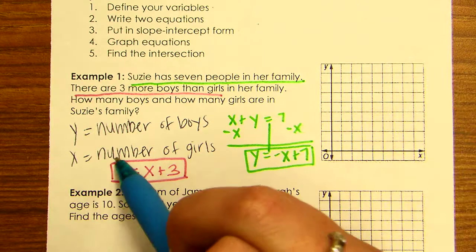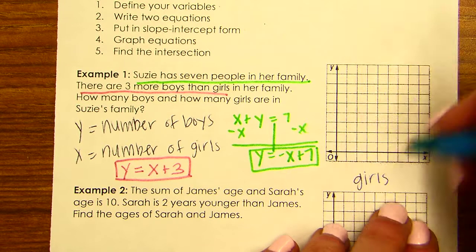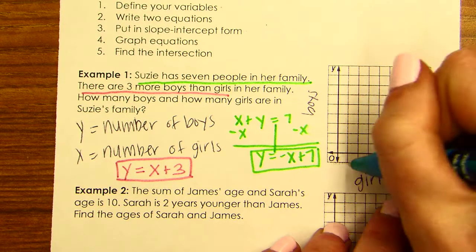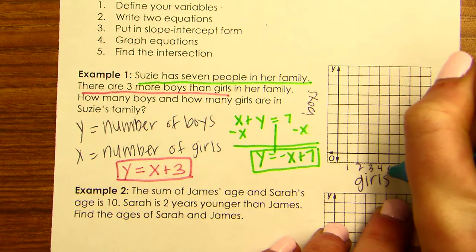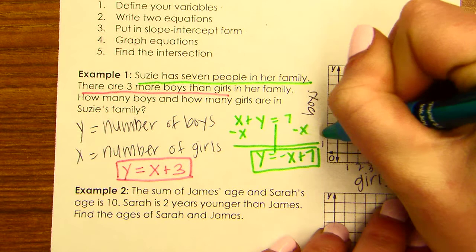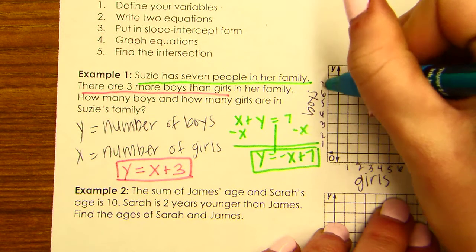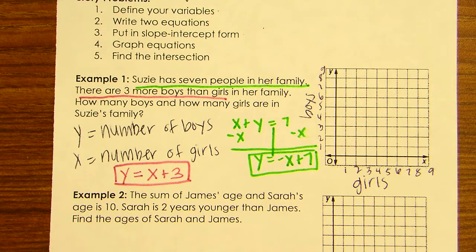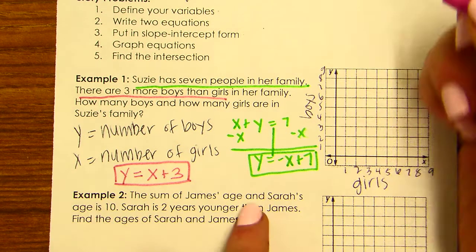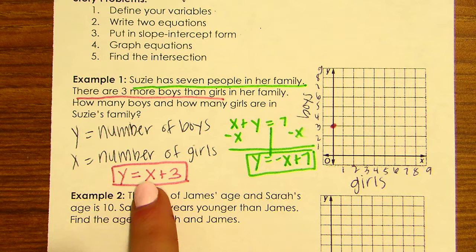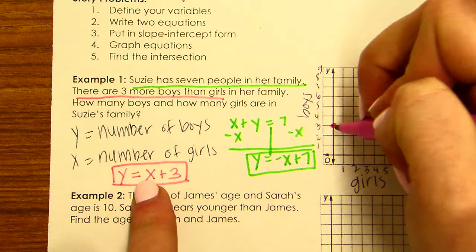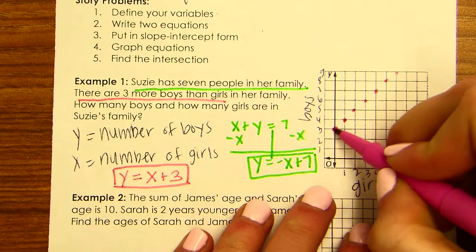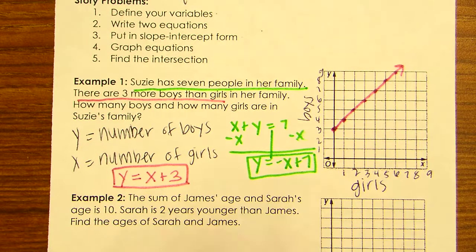So I already know x measures the number of girls, y measures the number of boys, and if I go by ones, it will work. So 1, 2, 3, 4, 5, 6, 7, 8, 9 on each axis. And I didn't have to change this equation at all because it's already in slope-intercept form. So for this equation, my y-intercept is 3. My slope is 1 because there's an invisible 1 in front of the x. 1 as a fraction is 1 over 1, so I go up 1 to the right 1, up 1 to the right 1, up 1 to the right 1. So then there's one of my lines.